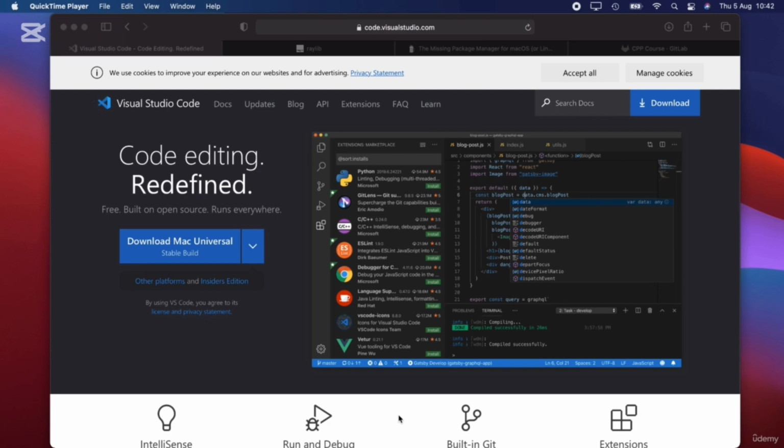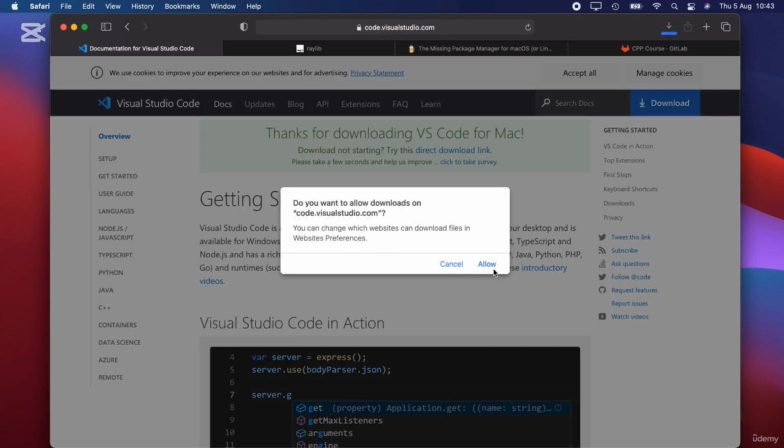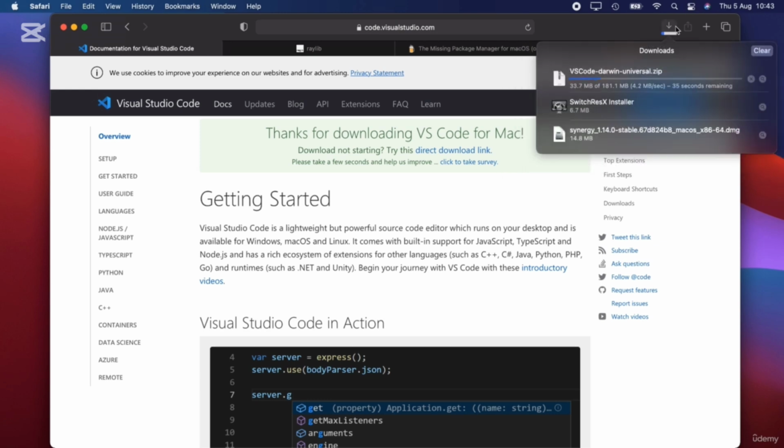So the first thing we're going to do is install Visual Studio Code. This is an editor that allows us to edit essentially just text files, but also do a lot more to help us program in C++. So go over to the URL, it is included in the resources for this lecture, and hit the Download Mac Universal button here. You need to allow it if you're doing this in Safari. It will start a download process for Visual Studio Code.